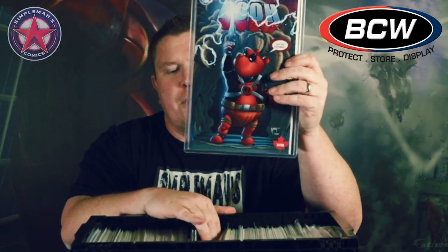Now the short box holds about 150 bagged and boarded books, and then the long box holds 300, and then the graded box holds 30 graded books. And in case you're wondering, yes, it does hold top loaders as well.